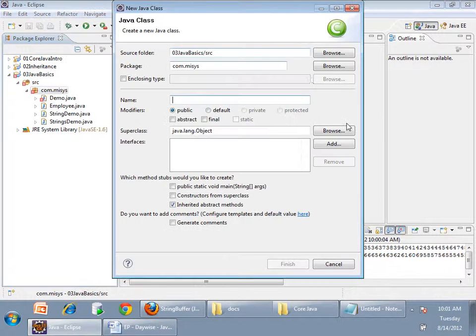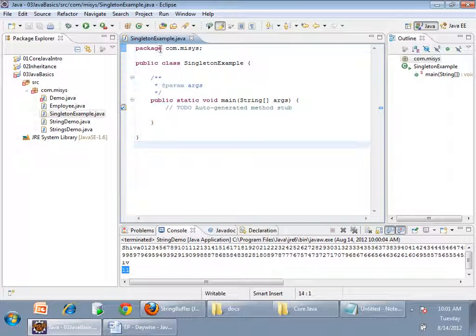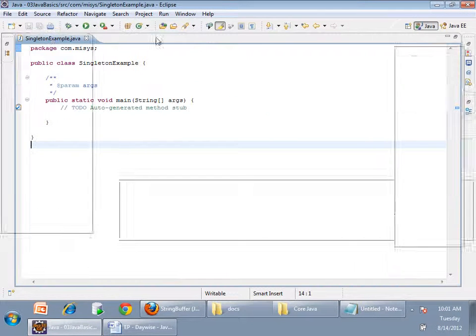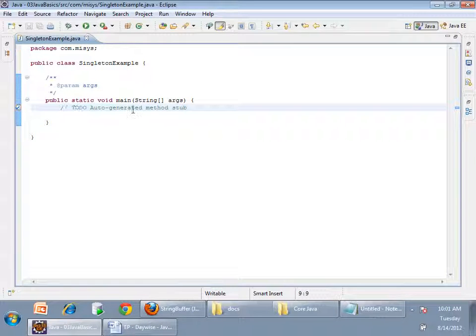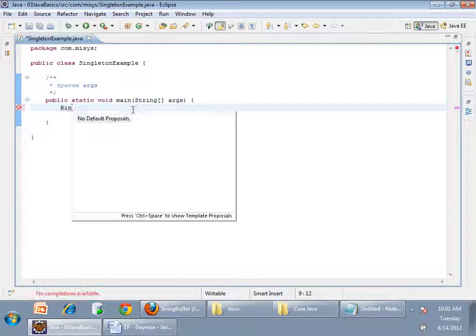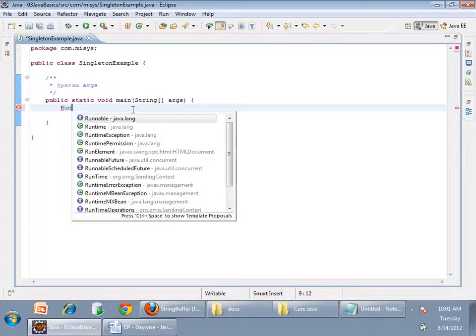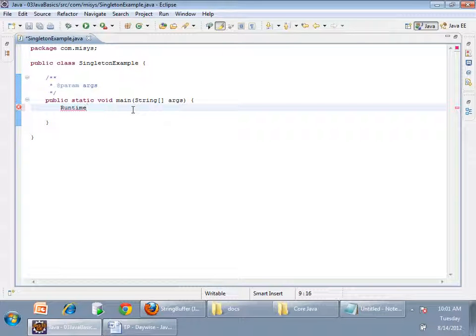Just create a new class, singleton example. There is a class called runtime. r is equals to, how to get a runtime?